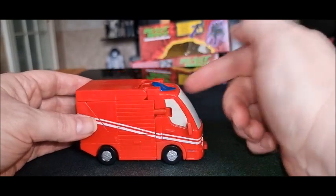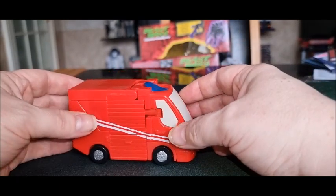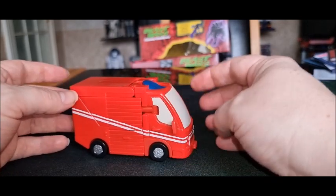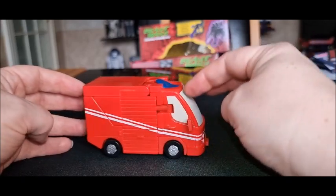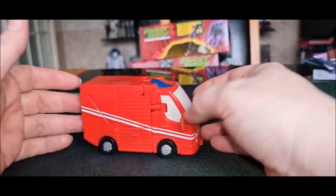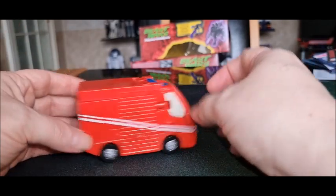Now, I don't remember, these have been floating about B&M and Home Bargains for a lot of years. There's the Fireman Sam one, which I've yet to find. This is a transforming Postman Pat, right? I just thought I'd do something a bit different, you know. And it's a van. It rolls really well, actually.